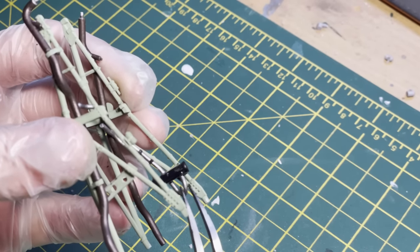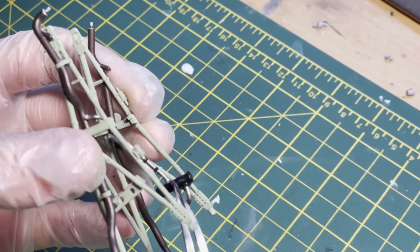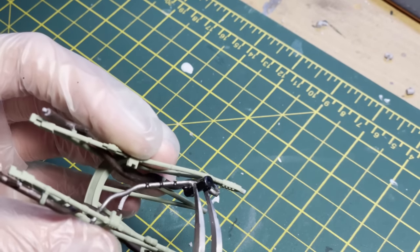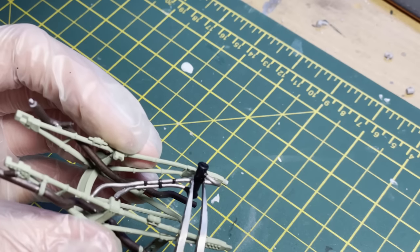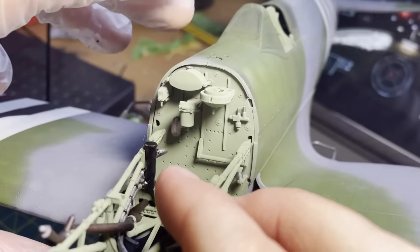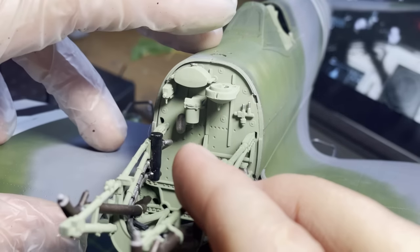My tip is just take it very slow, and also feed it through from the right hand side first, and then almost twist it and push it back through. Not a brilliant explanation, but it does work, so just stick with it.